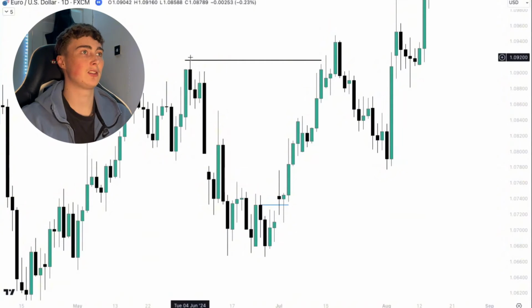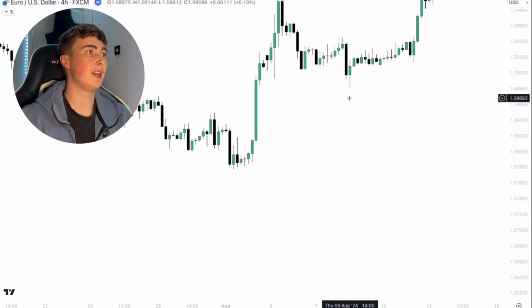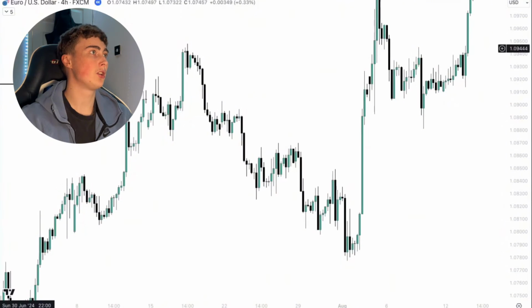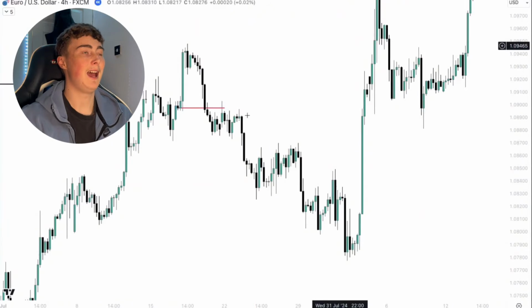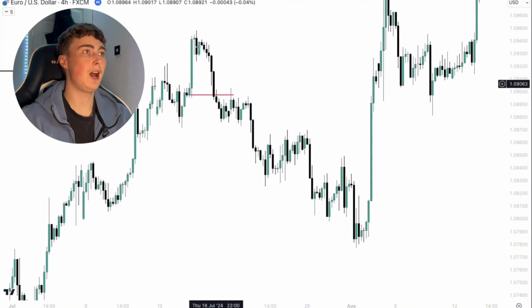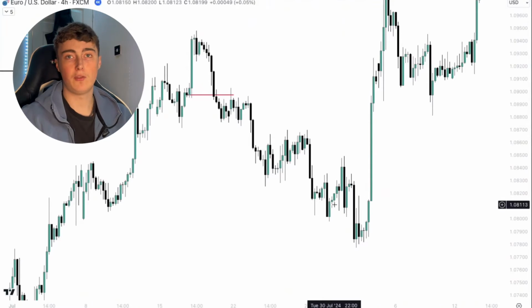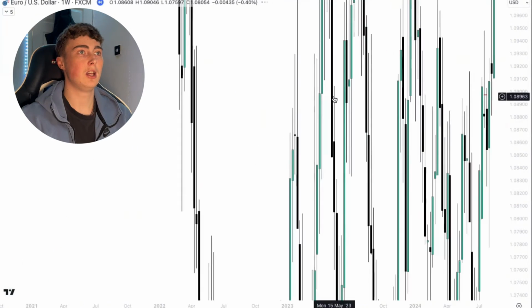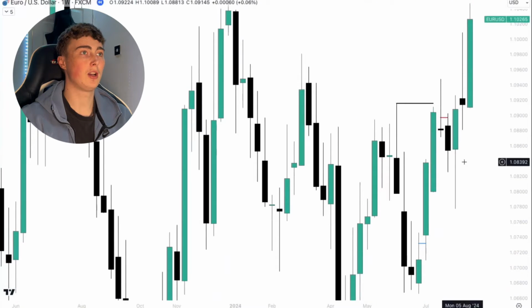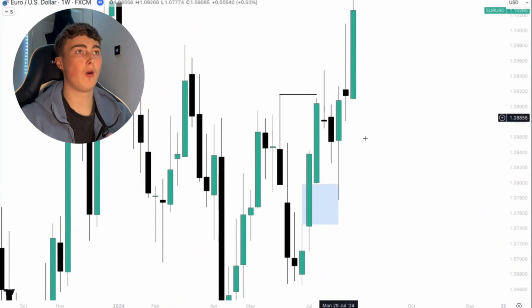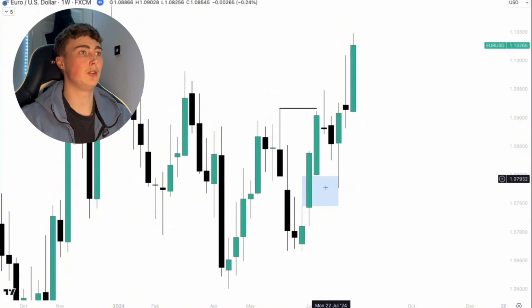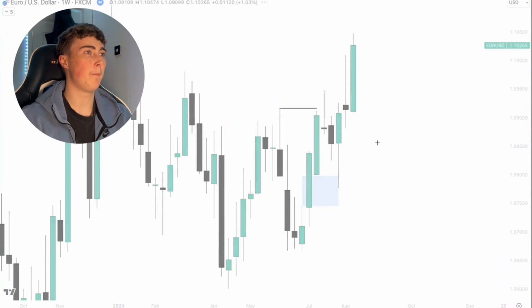So what do we do once we take external? It's likely that price is going to come back to internal range liquidity. So when price actually gave that 4-hour switch to bearish institutional order flow by forming this bearish order block, you're then going to go ahead and look for an internal range liquidity target, because we now have bearish institutional order flow that you need to find a target for. And if we go onto the weekly, you'll see that price came and targeted internal range liquidity. And once we fulfill that target, again, that's when you sit on your hands and you wait for confirmation for another target.